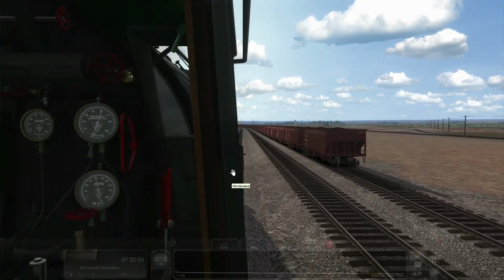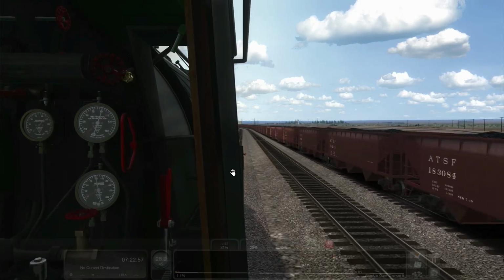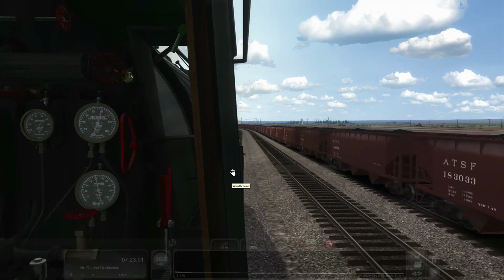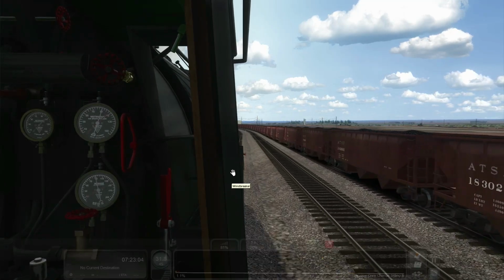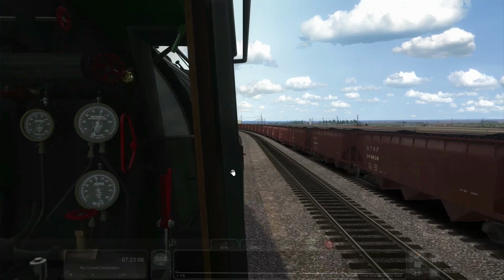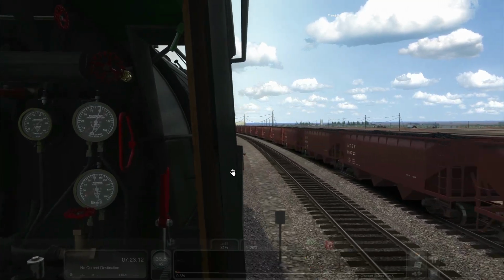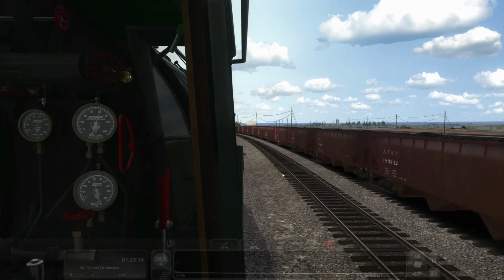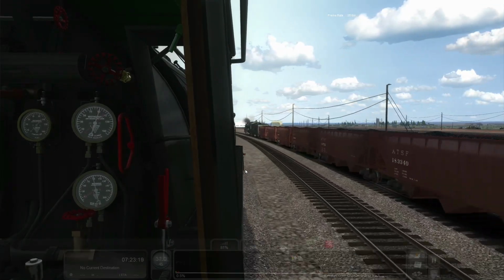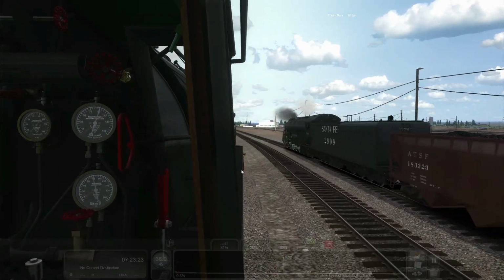The chuff sound at speed, it doesn't sound amazing. I feel like that's always one of the areas in Train Simulator with steam engines when you're at speed. It just kind of sounds a little funky. But I'm not dogging this thing in any light. I'm just going on what comes to mind, essentially. Because this is freeware, and this thing is bananas awesome.